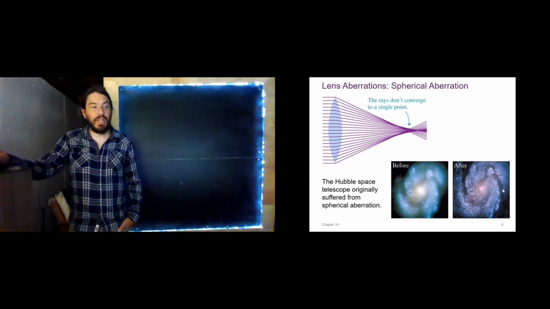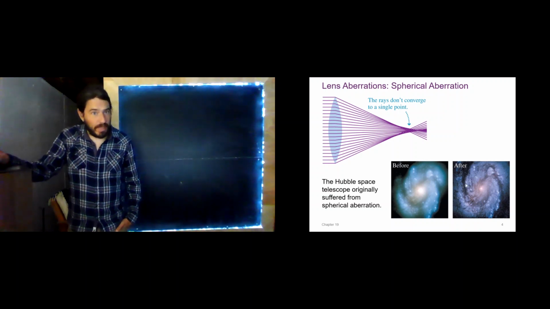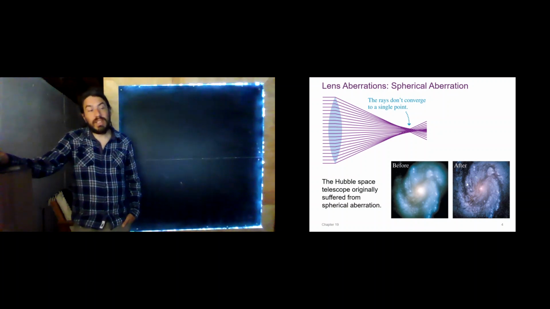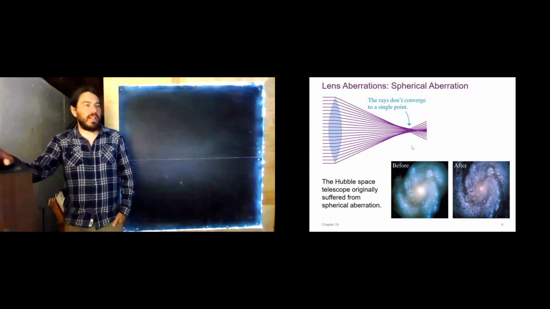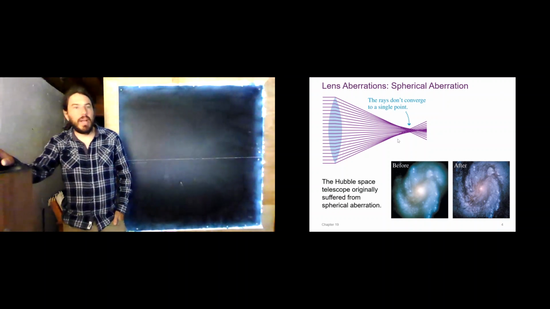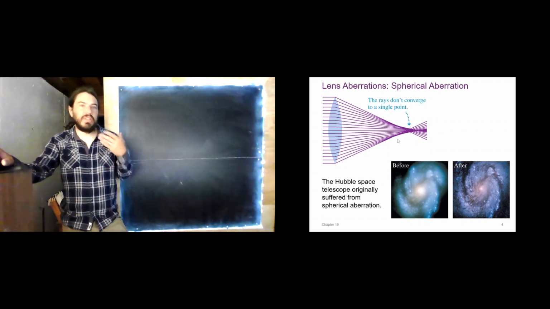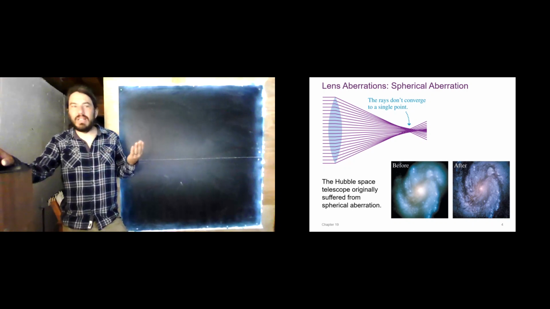They weren't sure if they were going to be able to make it work, but they were able to design some corrective optics. They gave the Hubble telescope glasses, is what they did. And they were able to correct for this spherical aberration. So we're not going to go into this in a ton of detail, but part of what I wanted to do in this segment is just sort of mention some caveats.